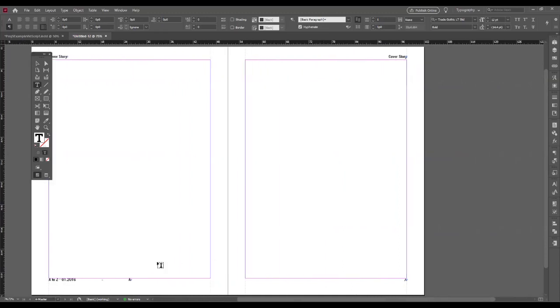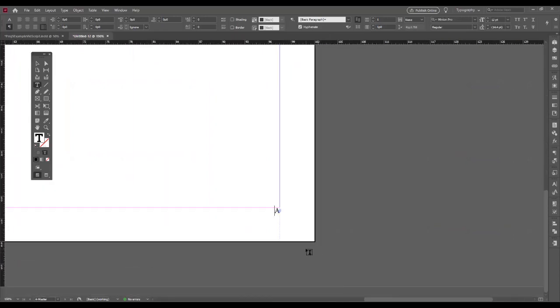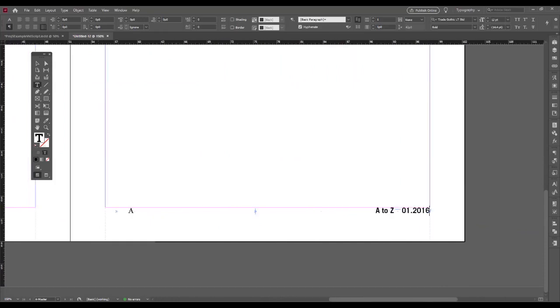If I want to reflect that on the other side, I would copy this, Command C, and over on the recto side, actually before the page number, I'm going to hit the tab key. And then after the page number, I will hit the Shift Tab key and Command V paste in the number.